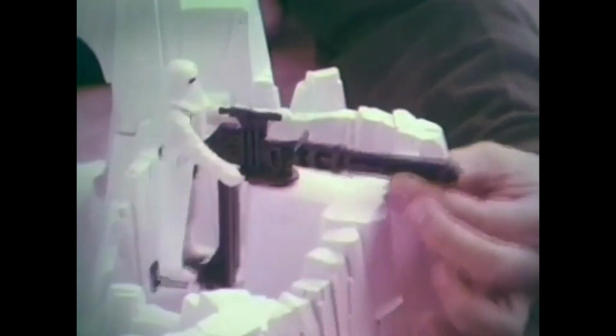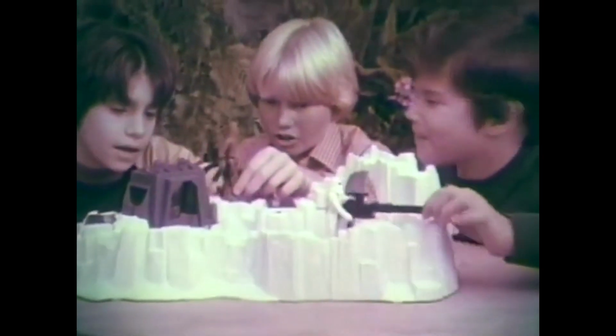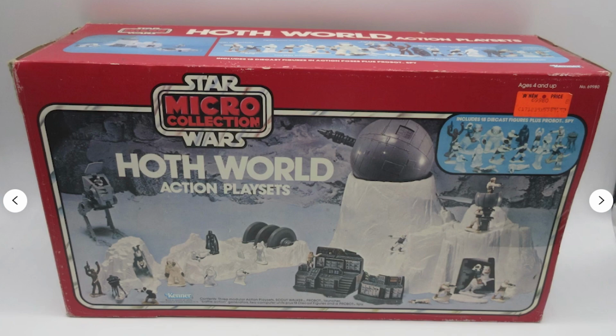The Imperial Attack Base was released in 1981 and sold for $11.99, which in today's prices would be $39.31. This was one of 4 playsets to be released from Kenner that featured Hoth for the 3.75-inch line. There was also the Hoth World Micro playset.